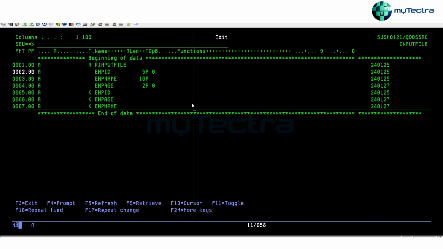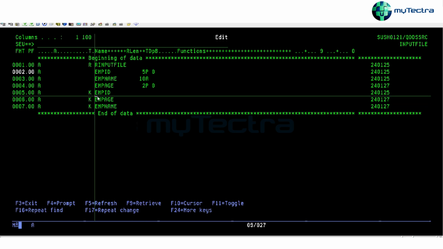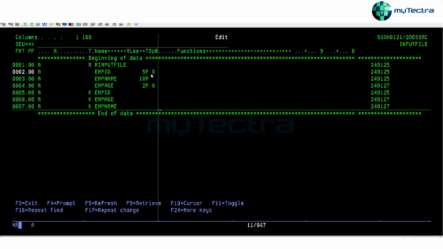But if we need to use it with employee ID and name, then employee age should be kept blank, something like that? No, not blank, because I'll come to that later. If you want to resequence it, then you have to create a logical file for that. I'll be discussing the logical file later. It's not the case that if you fetch with employee ID and age as blank, it will search for age as blank.